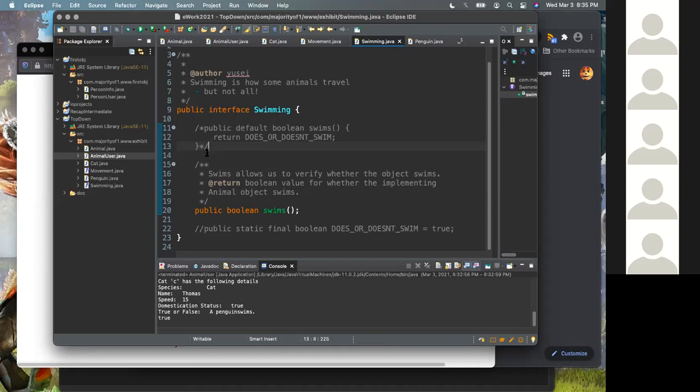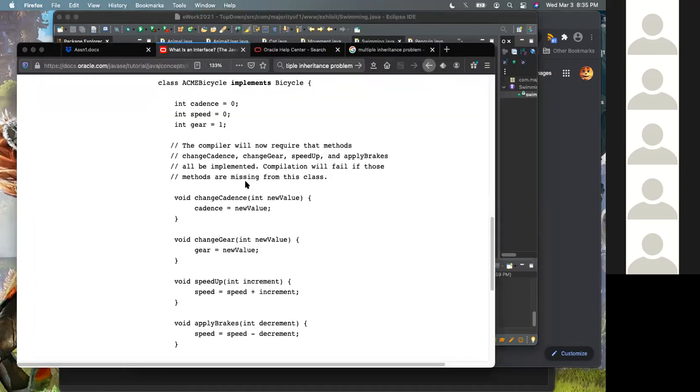Anything that uses the interface swim? Not quite. Anything that implements it, yes, will by default have these different methods as its personal library, you might say. So when you implement, you then have to take those abstract methods and give them a definition. But the good thing is that you could even have some variation in the interface based off of how you define or implement those methods in the class that implements the interface.